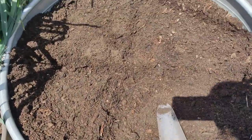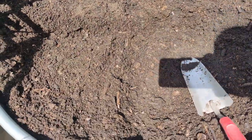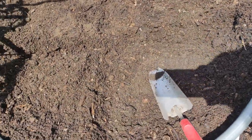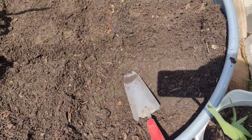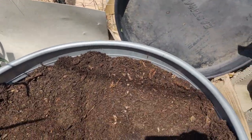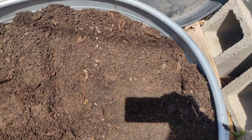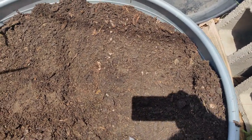Okay, so now I've pulled up the newspaper. It was a thick layer of it. And I'm dividing this fire ring into quarters. So each quarter is going to have different plants in it. Like I said, celery, carrots, alliums, and something climbing at the edge over there to go at my trellis. And then over here, I may do radishes. I haven't decided yet. We'll see. Maybe I'll do carrots again, because I really want a lot of carrots. So we'll see.